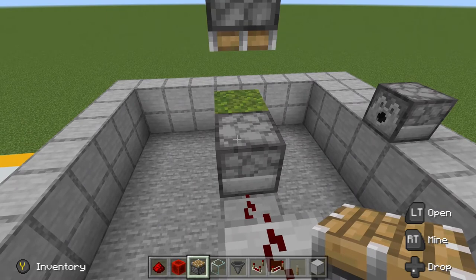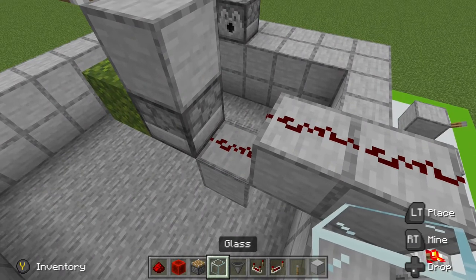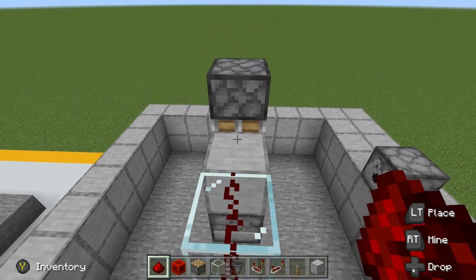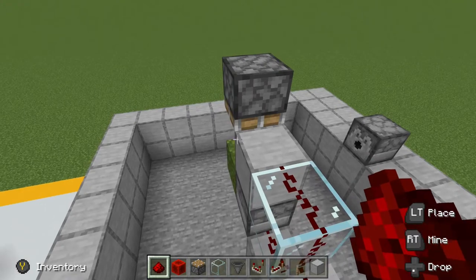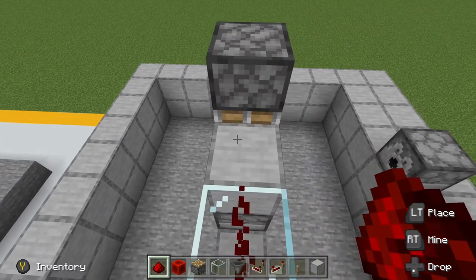Place in a solid block on top of our dispenser. A glass block on top of this redstone dust. And then extend our redstone line to our piston. However, we want to make sure that the piston does not extend until after the bone meal has been dispensed and the moss has a chance to have grown.